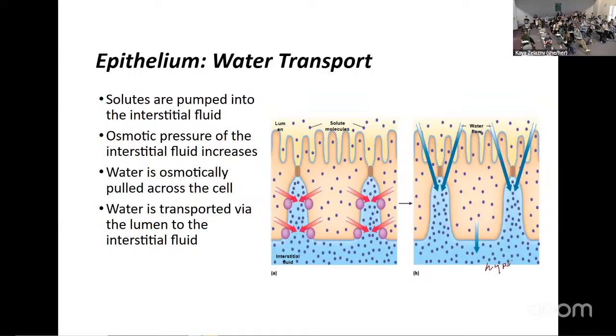Hypertonic over here. Which means that across the basolateral membrane, we have water flowing into that interstitial fluid, right? Now, if water is flowing from the inside of the cell to the outside of the cell, this would be concentrating down the solutes that remain, or we'd see the cell shrinking. We don't want that to happen. We don't want our tissues to get shrivelly and dehydrated, especially not in our intestines.